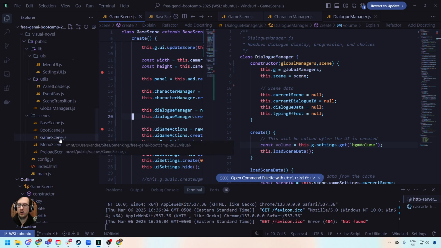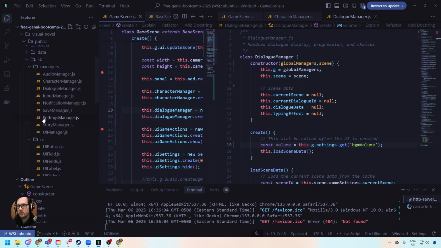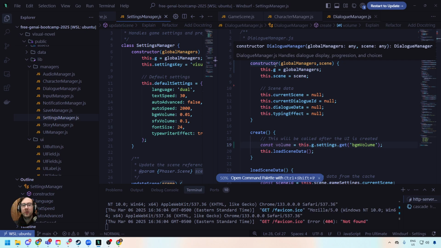I need to go into the settings in the managers here. And in here, I'm just trying to figure out what settings we have. We have language, text speed, auto advance. Oh, it's actually in our save data, right? It's because settings and save data are completely separate. Now, of course, we need to load in settings, but we also need to load in saves, right? So I didn't really think about that.